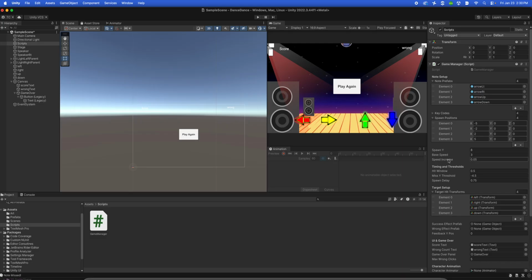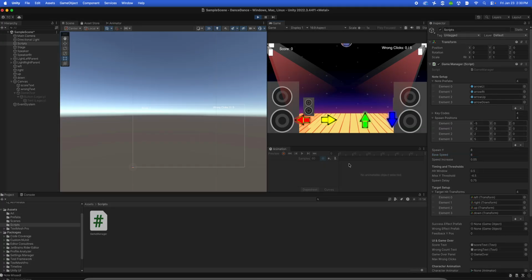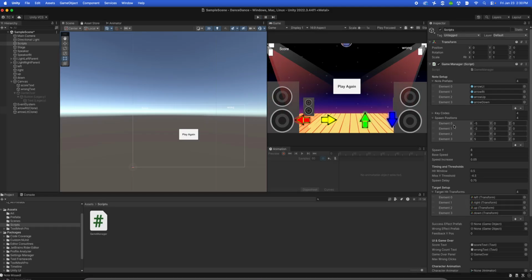The increase is after you go through levels. I wrote it so that you get a bump. That's why that number's so small. Internally, it's registering how many you get, and then the speed keeps increasing as you play the game. The base speed is probably what it starts at. I wrote this a while back, so I'm trying to remember my own code. So I changed from 3 to 8, so the base speed should start at 8. Yeah, see, they're a lot faster there. So that's the base speed, it was 3, and then the increased speed is there. So you'll increase as the game goes on.